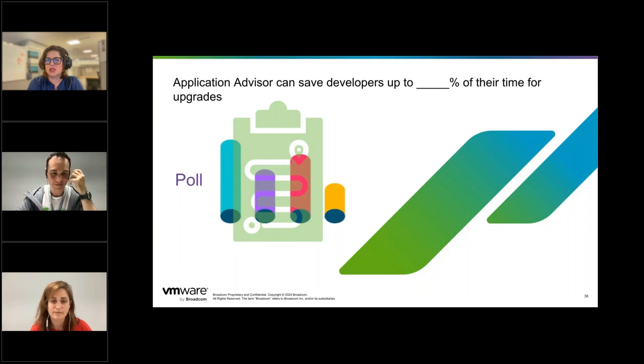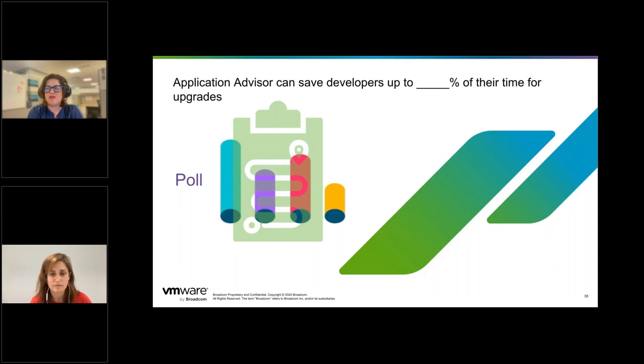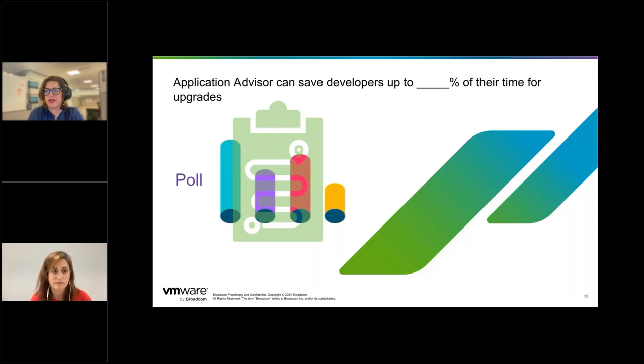Thank you, AJ. Since we only have about 5 more minutes, and I think we're good, but I don't want to leave anything out, I think it's good to say that 44% of you believe that we could save 80% of the time, and that is a great goal. But Raquel, do you want to go over how we can show them the return on investment with your Application Advisor?